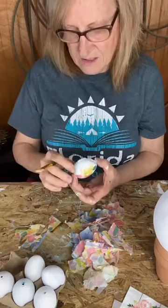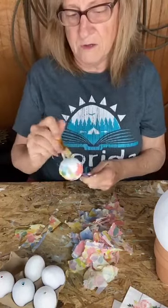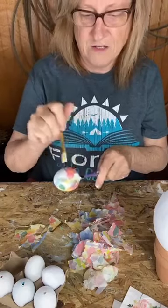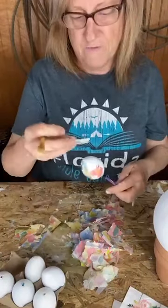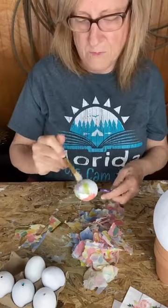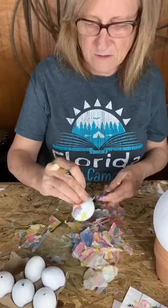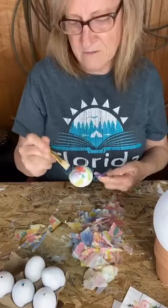Might be better if I stick it on that thing. Wonder if I can do that and still be able to work with it. Yeah, look here. Find you something to stick up. If you get some of these eggs, and I think they have them again this year, guys, find something you can just put up in, and like this paintbrush just fits perfect. And then just keep on painting right over it with your paintbrush, just like you're painting. It is gorgeous. Oh my goodness. Gorgeous, gorgeous. And it literally looks kind of like stained glass eggs, Fabergé eggs.